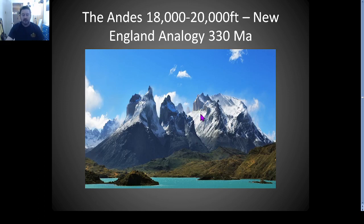And New England about 330 million years ago, we're getting close to the actual continent-continent collision. And as Africa is approaching, you've got a trench and everything like that. You'd have mountains that probably look something like this in New England. And maybe close to this because there's not any plants really here. So yeah, this would be about right. So you're looking at mountains that are now approaching about 20,000 feet.